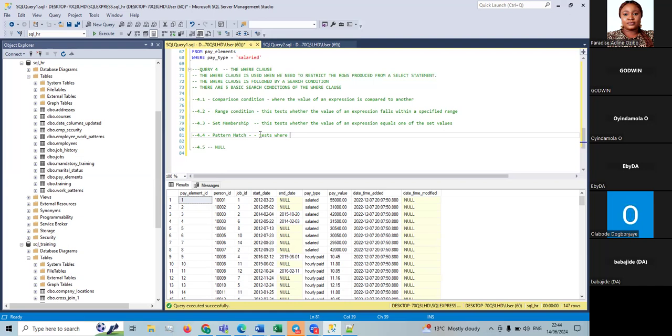LIKE operator. I like that. So this tests whether a string matches a specified pattern.